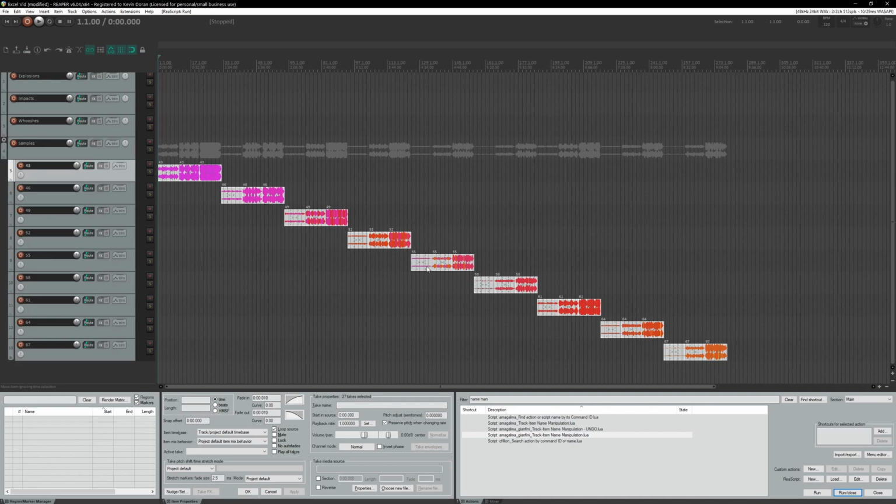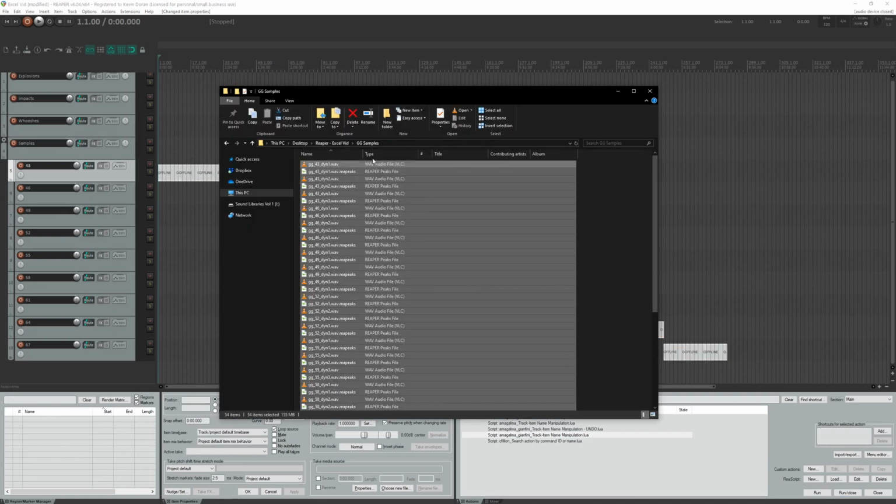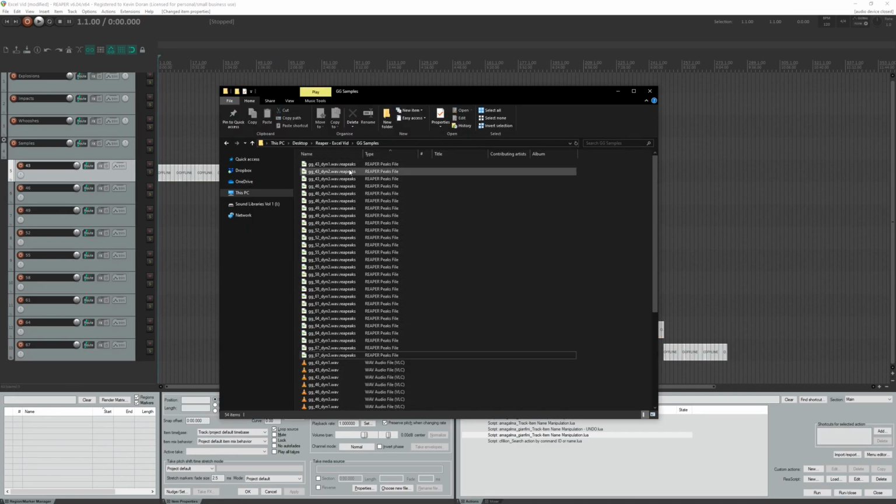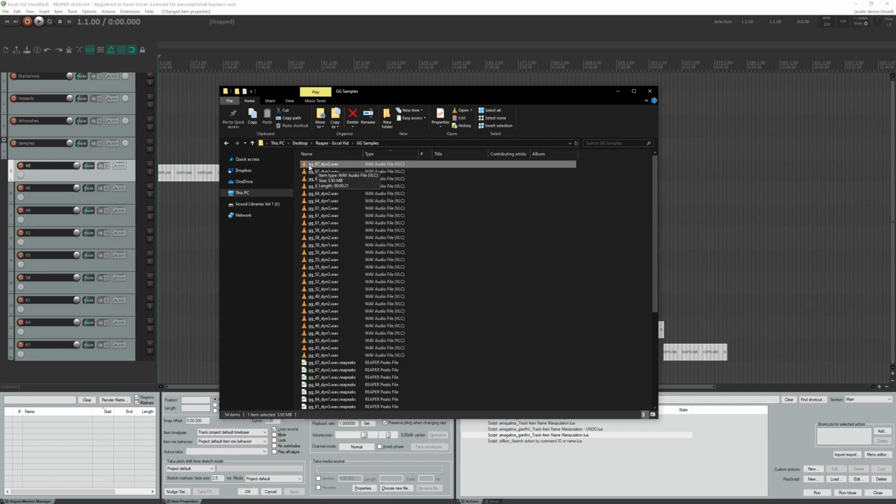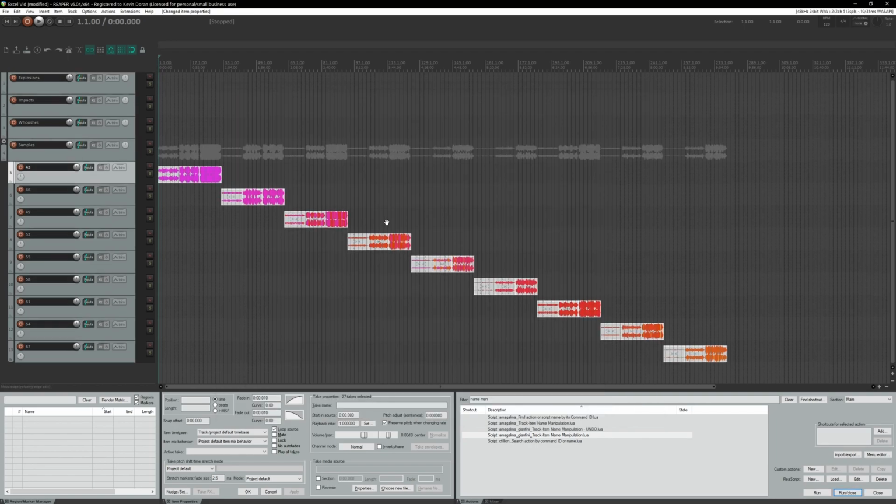A use case for this might be that I want to rename these. So I'm going to get rid of the names entirely. We can see within the naming structure, we've got the project name, the MIDI note value, and the dynamic marker, so how loud it is. And I want to switch these around. So this might be a good use case for doing something like this. But first, what I'm going to do is run align items.